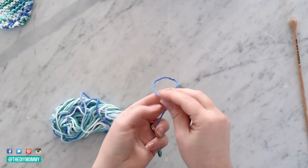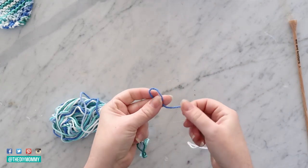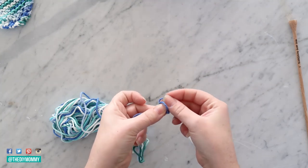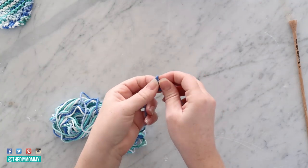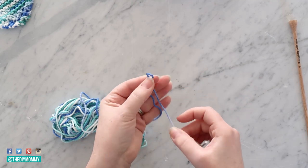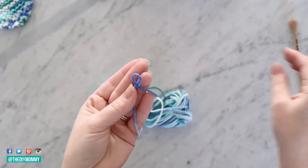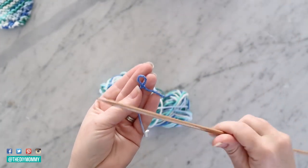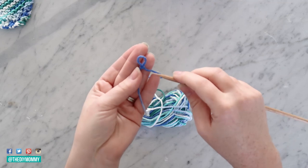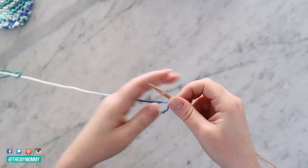So first begin with a slip knot. So just make a loop like this and then make another loop and pull that through the first loop. And then tighten your knot to create your slip knot. You do want to leave a tail of about 6 inches. Then take one of your knitting needles and put it through the slip knot that you've created. And then just pull the tail and the working yarn nice and snug around the knitting needle.